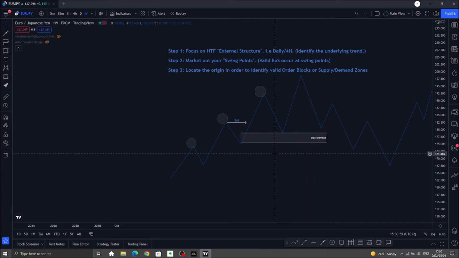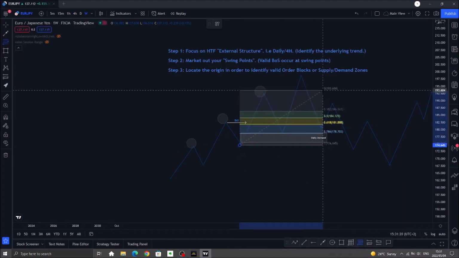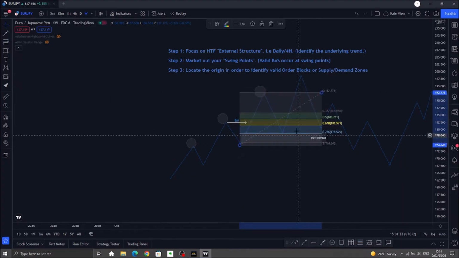Because once you have now identified your break of structure, you are able to locate your demand zone or your supply zone, your order block, and that's when you start building a case for entry, because now you've got a high value area of the chart that you want to look for, right? And again, remember, you also want to make sure that you're constantly looking out to make sure that you're buying at discounted prices and you're selling at premium prices.